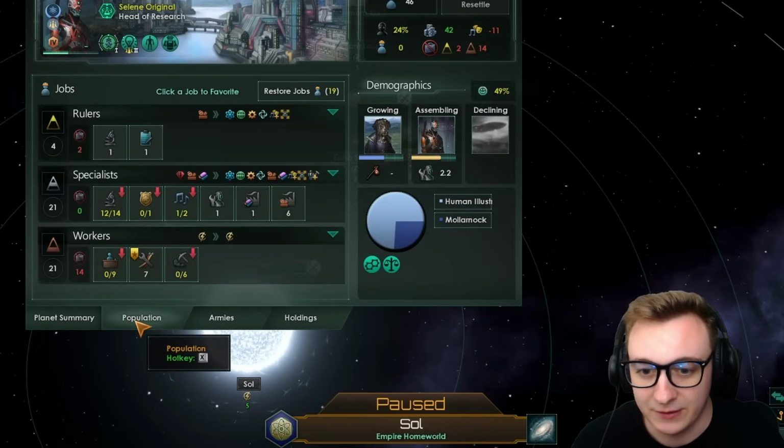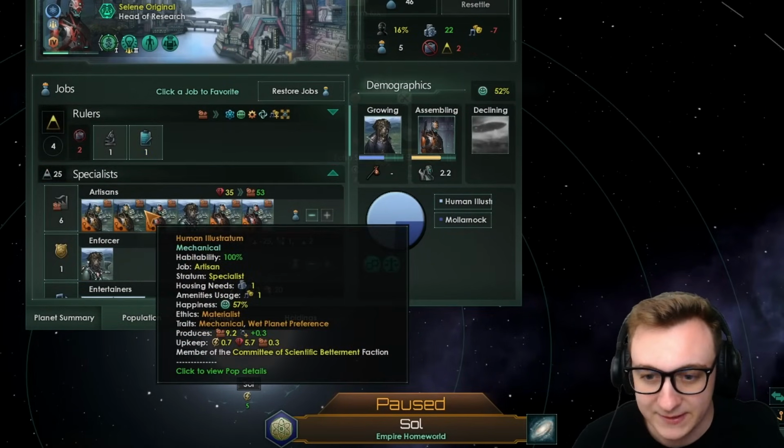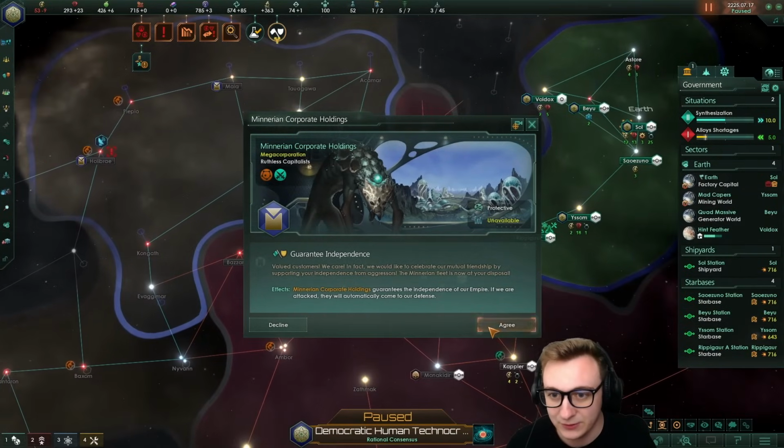So we just got a lot of pops. Can work all these jobs again. I don't know why it says we've imprisoned stuff, but okay. We're getting our independence guaranteed, so we'll just accept that.